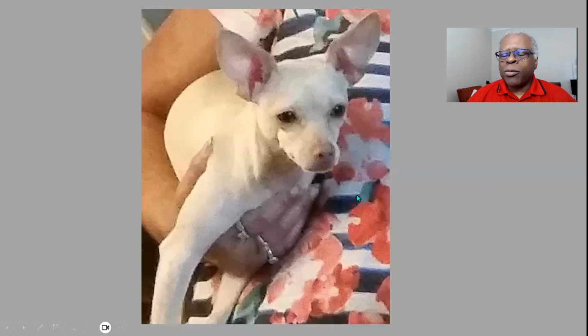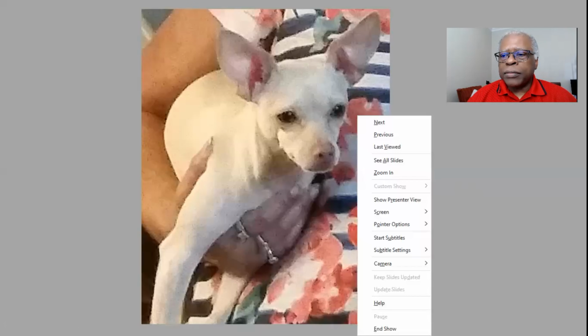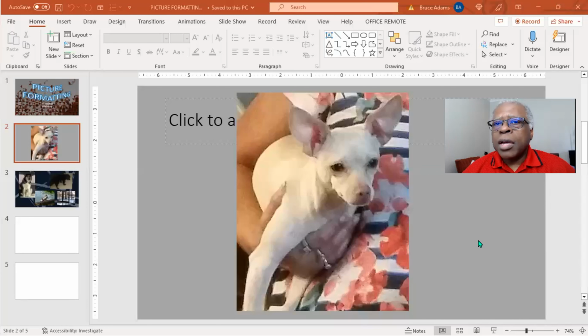First thing we've got to do is, all of this is basically going to be in edit mode, so we're going to drop out of edit mode. You want to start from the home menu, click on the image that you want to modify, and then you'll see a picture format option show up. If you deselect the image, you notice it's not there. Select on it, and then it's there.